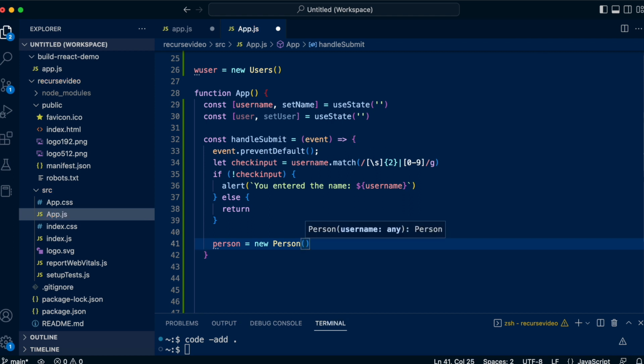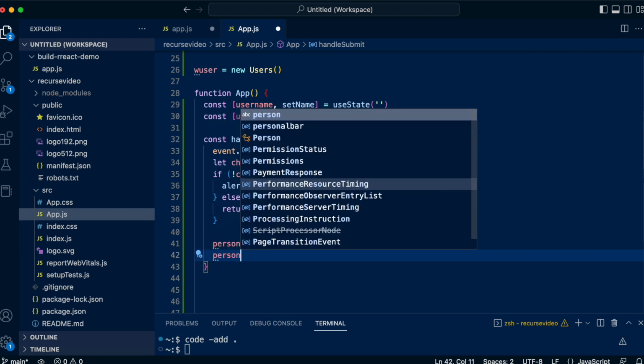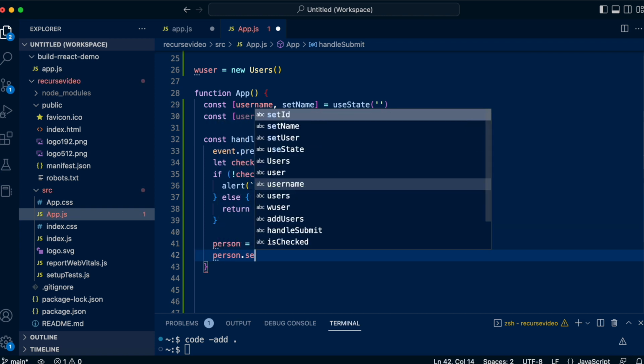And before we were typing in literally the word Tom or Mike, but here we can pass in the username, right? So we're going to pass in the username, which is a string, and then we're going to go ahead and use our set ID, right?